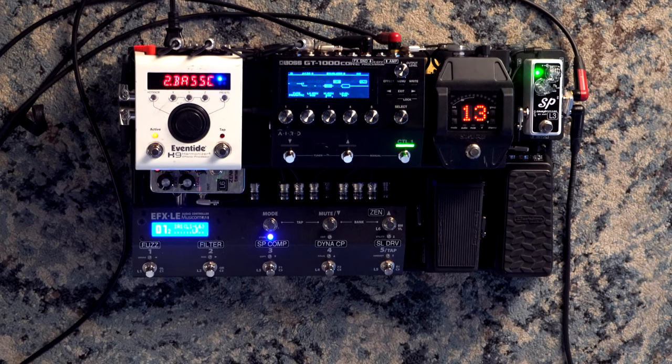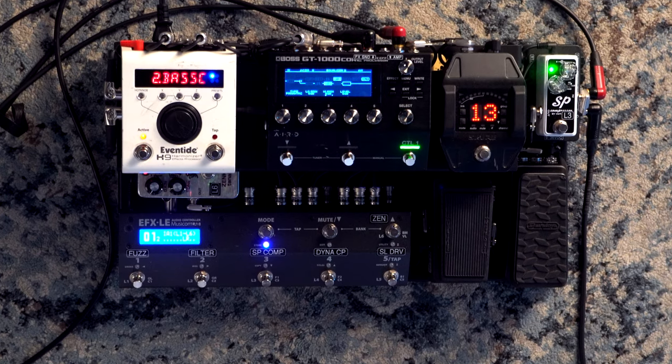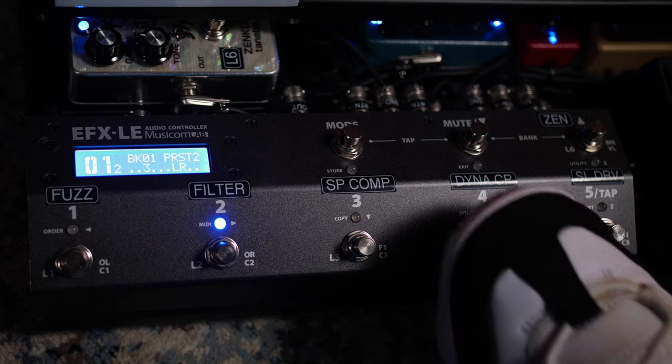One button. Okay, let's say I want a drive sound. Well, instead of turning off that, changing something on the GT1000, adding a drive pedal, and whatever else I would have to do, I hit one button because of the switcher and the presets.